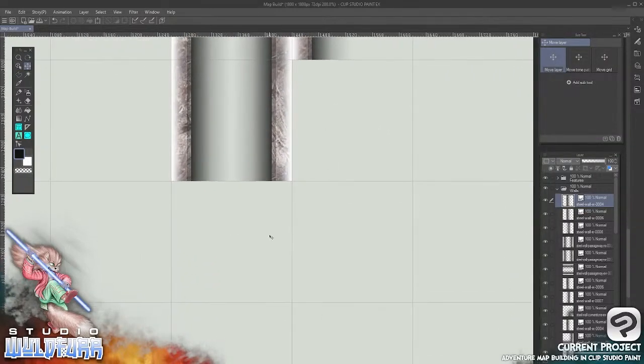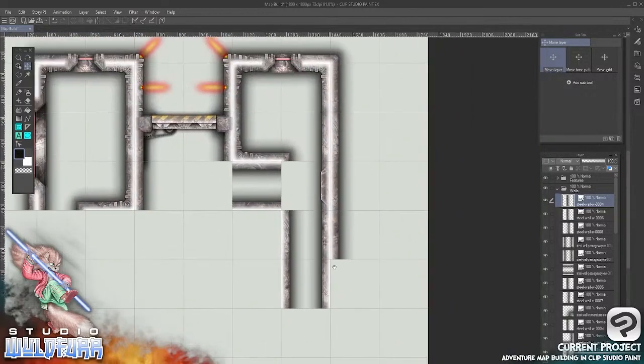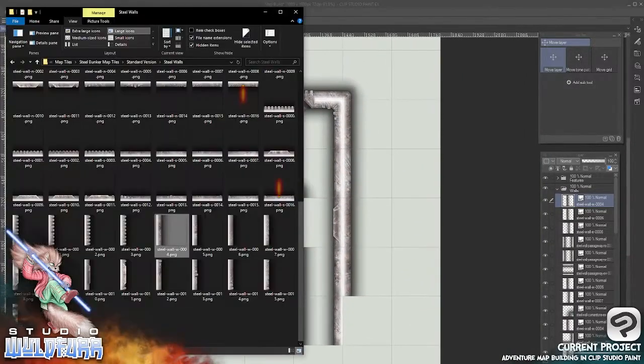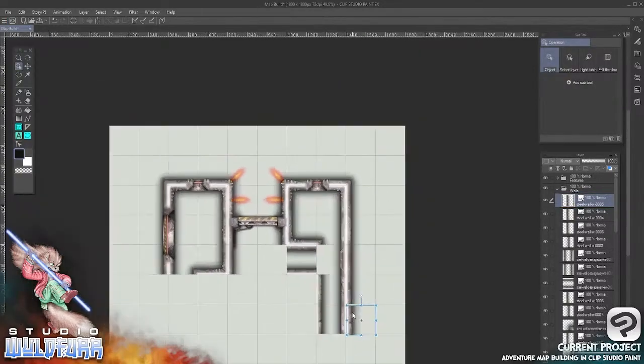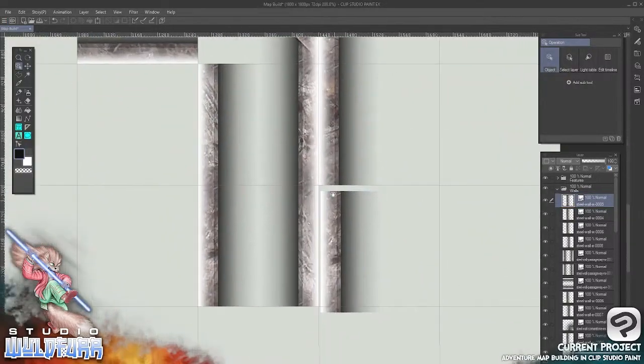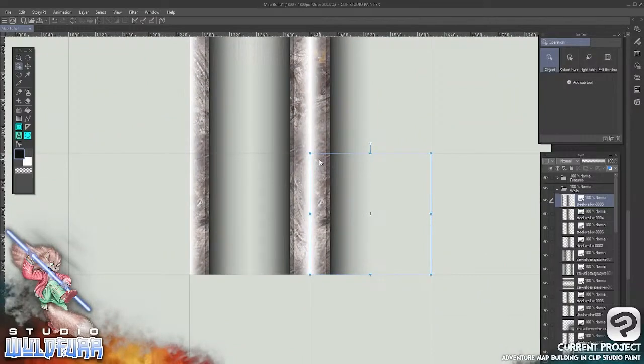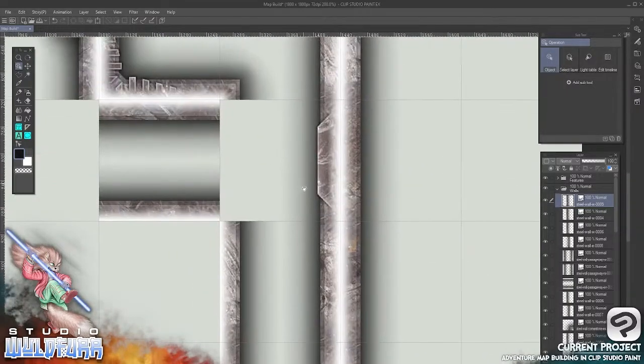There we go. And let's grab another piece. Donk. And there, and zoom in. Oops. And there. Okay, so back up.